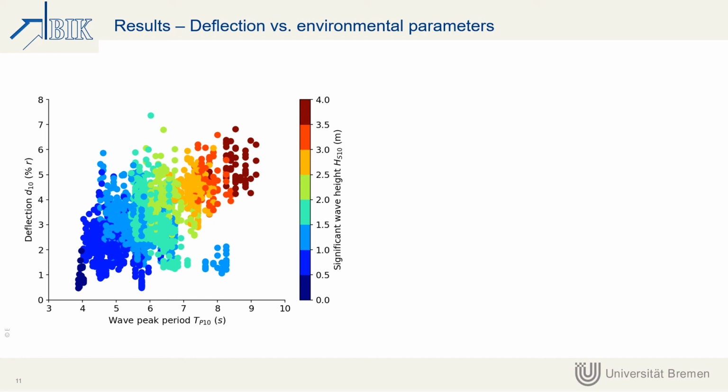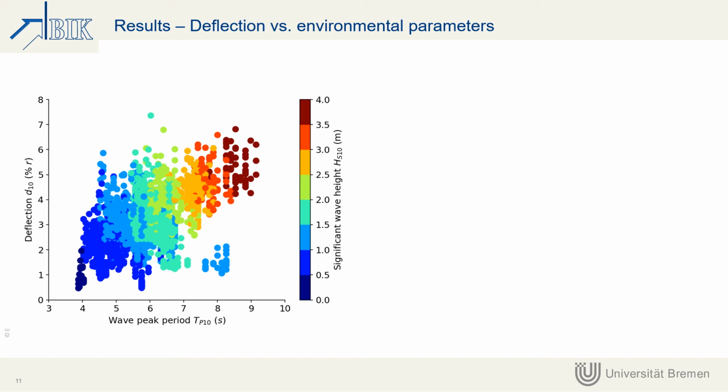As we found the spreading of the deflection for a given wave peak period quite fascinating, we decided to normalize each data point by the linearly fitted function of the deflection. This normalization carves out the deviation of the observed deflection from the expected deflection. These expected deflections are, of course, the linearly fitted function, but the function is derived from the scatter data between deflection and significant wave height.